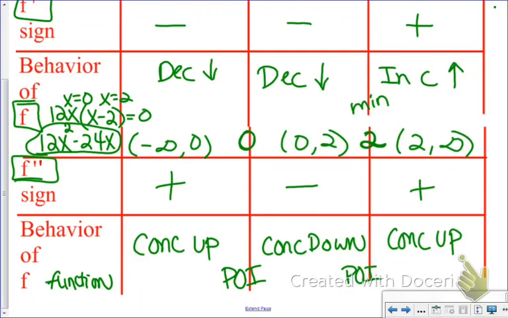Now if you're asked to describe the graph and analyze the function, we don't know the function. I didn't give you a point on the graph, so we don't know what the function is. We just knew the first and second derivatives. You could sketch the function for me by interpreting this. Where does it increase? Where does it decrease? Where does it have a minimum value? I think everyone in here could sketch a fairly nice graph of what this might look like just by using the information from the sign charts.